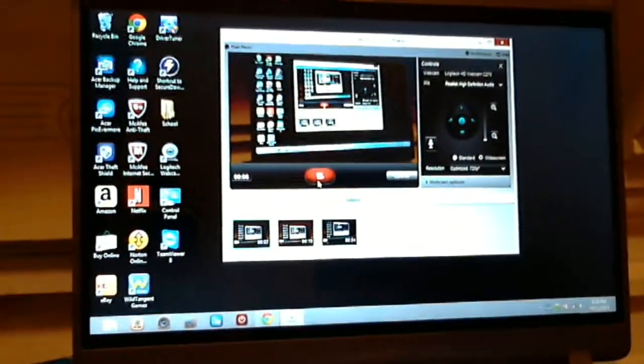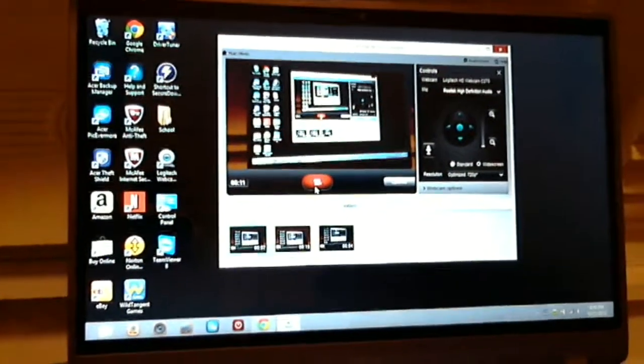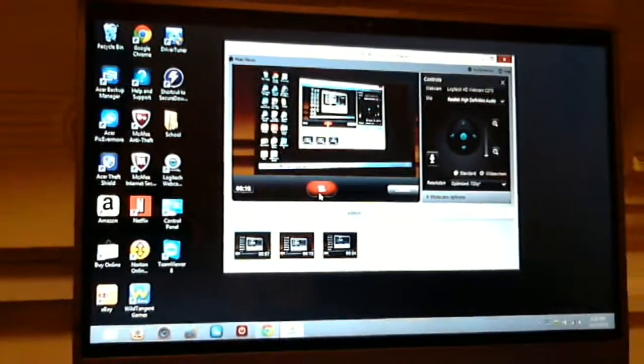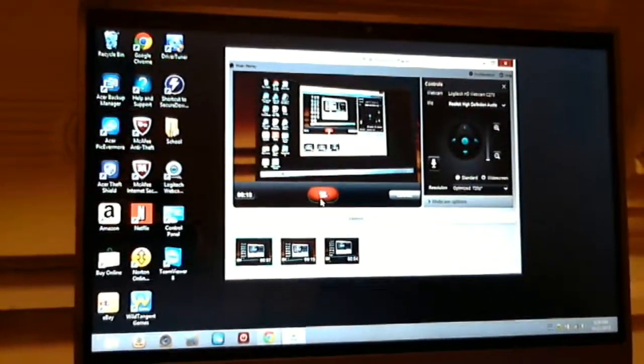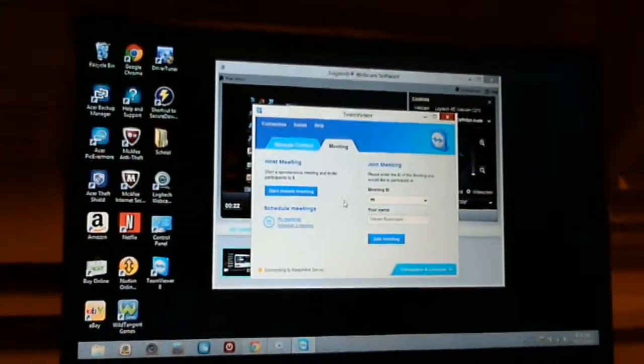TeamViewer Pro is software that you can use to access someone else's computer remotely. It also can be used to share your desktop with a coworker or friend if you need to relay some kind of message. So let's go ahead and boot up the application. The icon on my desktop is downloading it.